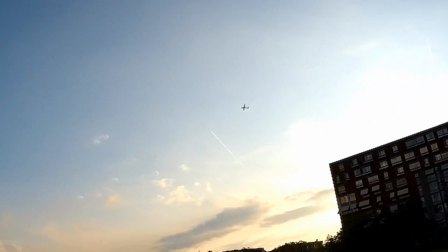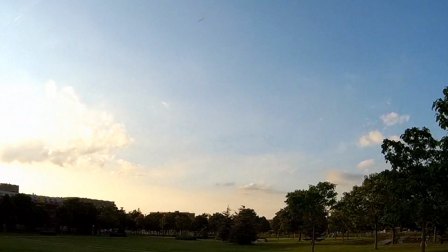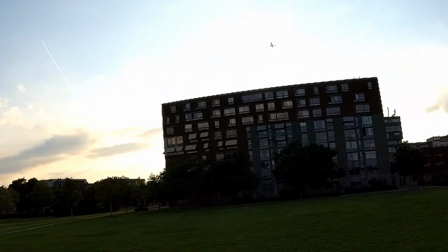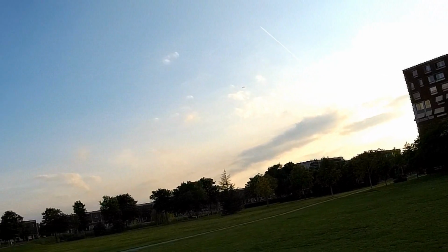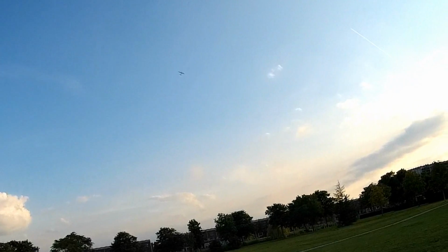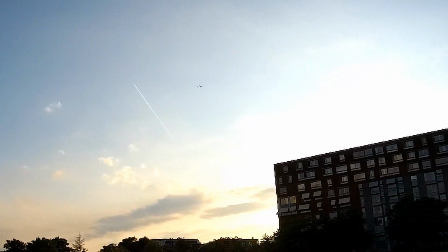100% throttle and bang, turn. Oh, okay, a little bit of flex in the wing, really tiny. I suspect you didn't even see the flex in the wing. But so there's no wing spar needed in this aeroplane. Cool stuff.